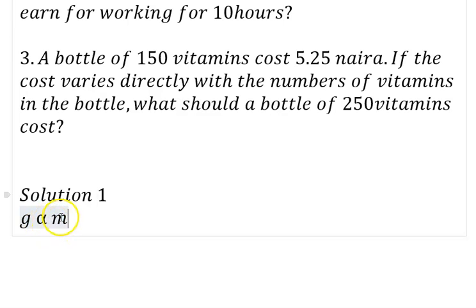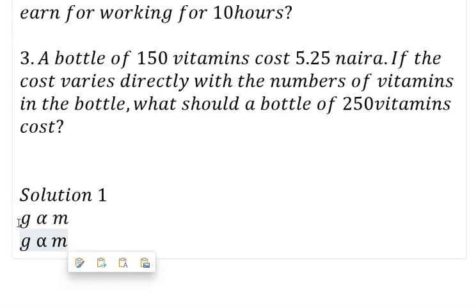So whenever you are given a question, this is the first thing you are going to do: iron out the formula first. Then from there you know what you are supposed to do. With this, we can now change our proportionality sign to our k. That means this one will change to the equality sign. Beautiful. Let's call this one equation 1, because we'll be making use of this a whole lot.